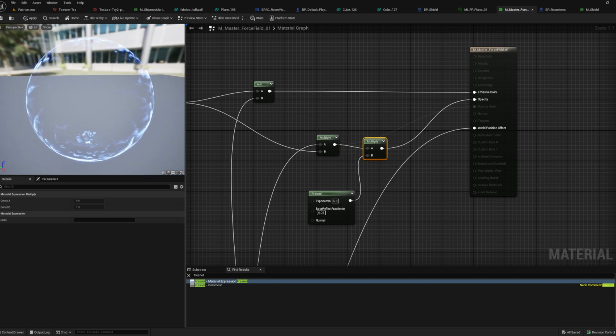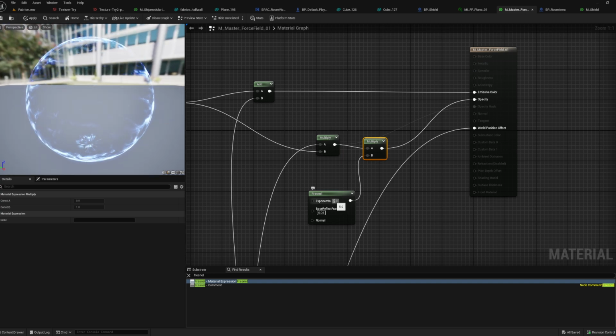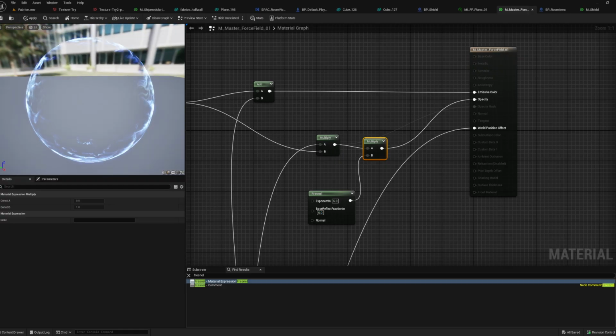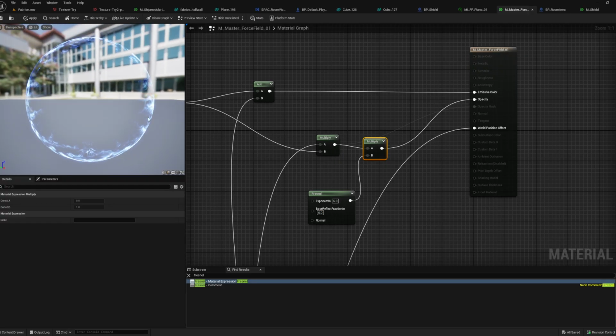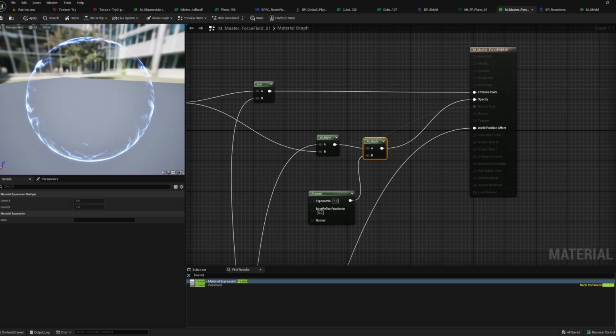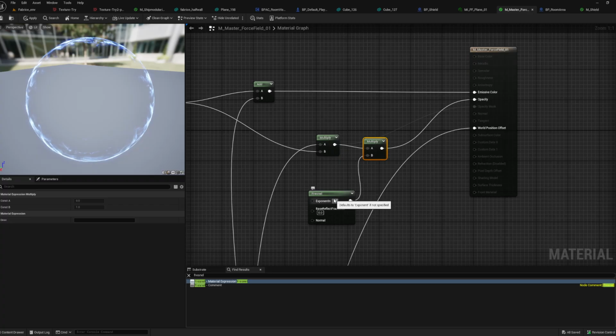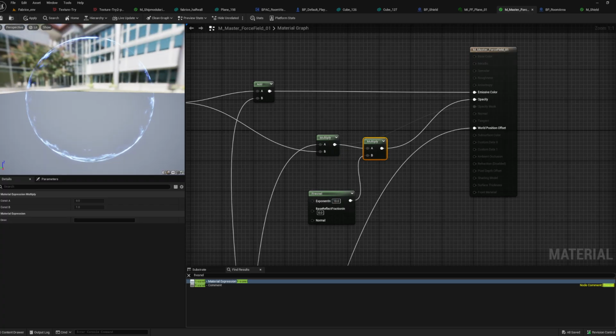See, now let's make the minimum number even lower. Let's make it 0. Let's see how that looks. Yeah, works for me. Let's make it on the edges a bit higher. Let's go with 10. Nice.